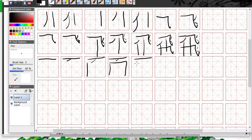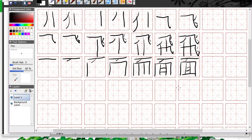So I'm going to do the 2 strokes together. 1 drop. All right, there's 2 strokes, so it's not like 1 drop in comb, but this is, so think of like a sideway eye, or an eye within an eye if you want to, for a mask. So 1 in a drop, and we got the eye within an eye. So there's the eye. Now we're going to do this eye. So it's almost like an eye within an eye. And then finally finish it off. So this is mask. Okay. And I guess I could do 1 drop in the eye within an eye. That kind of makes sense. I like that little thing. Okay. And that's it for, so we got fly and we got mask.